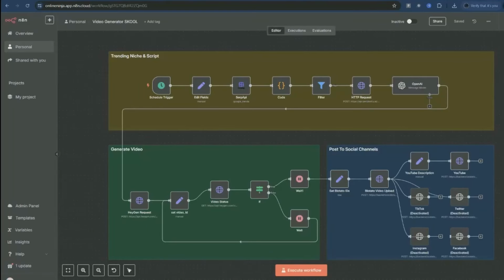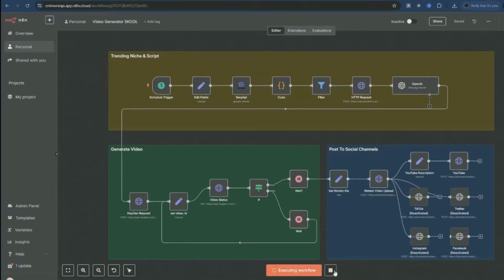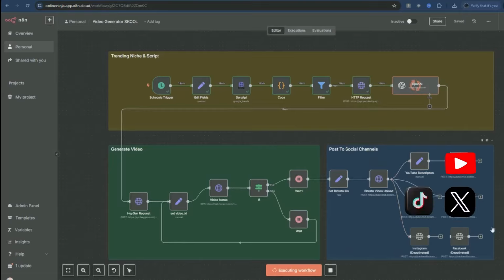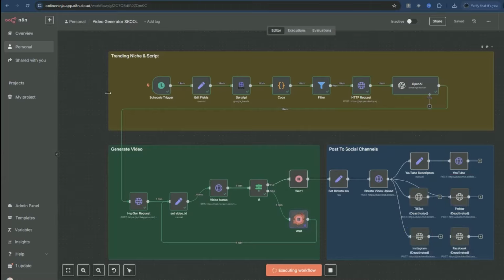So once this is set up, all you do is enter your niche for your video, and the automation does everything, including the setup and config for Blotato, and it can post to all of your social media channels simultaneously. With that one run, the automation can post to YouTube, TikTok, Twitter, Instagram, Facebook, and a bunch of others. And what's great is since we're using no-code tools, anyone can do this even if you're a complete beginner.